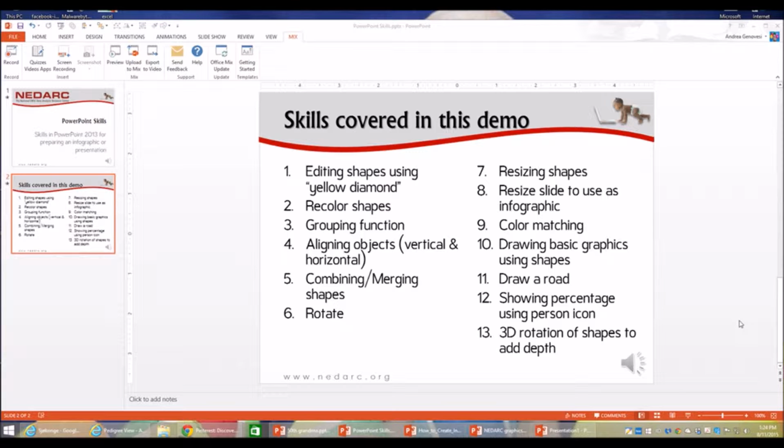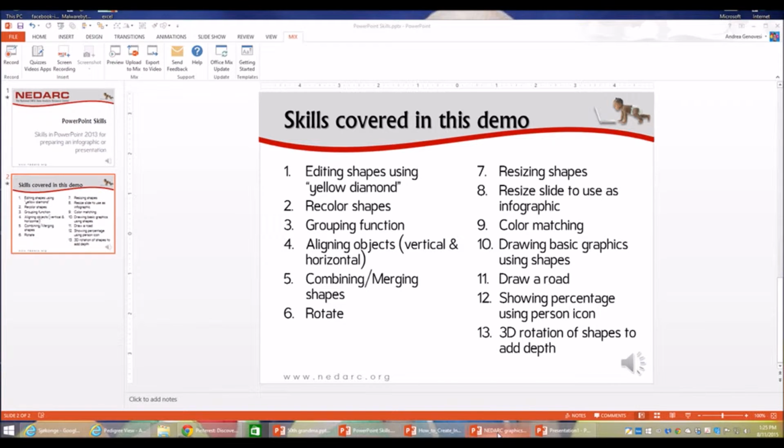So I had mentioned in an earlier one of the tutorials that Neatark has created a graphics library for those attending the infographics workshop. And these are to use for your infographics. So I'm going to show you how you can do color matching because maybe it's the right shape, the right graphic, but the wrong colors. So there's ways that you can do that.